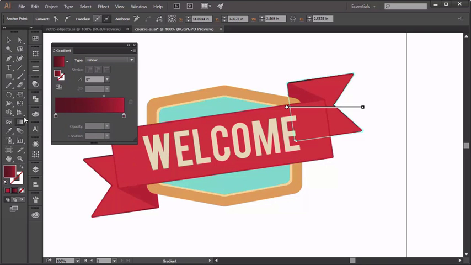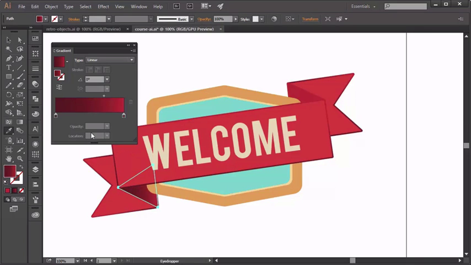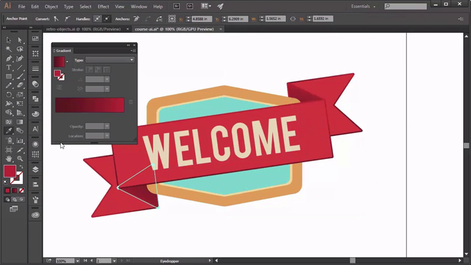Use the Gradient tool to angle the gradient and adjust the intensity and placement of the gradient as you see fit. My darker color is closer to the center of the design. Repeat this on the other side and on the outline of the center ribbon. You can use the eyedropper tool to speed up this process considerably. Repeat again on the shadow shapes and their outlines. Make sure the darker color of the gradient is toward the center of the design as well. I do this so it looks like the badge itself is casting its shadow on the ribbon.